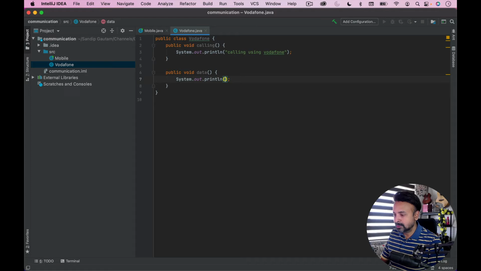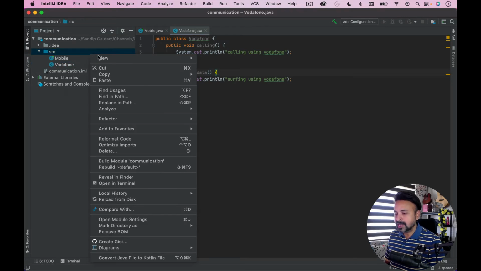I'm going to say S out data or surfing. Let's say surfing using Vodafone. Because this is my Vodafone SIM, right? So I have two different methods, calling and data. I'm going to save this one.